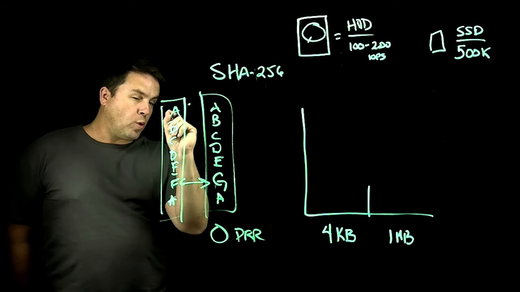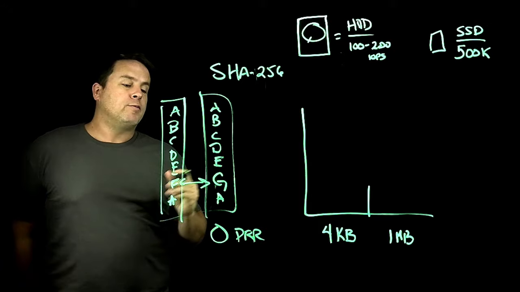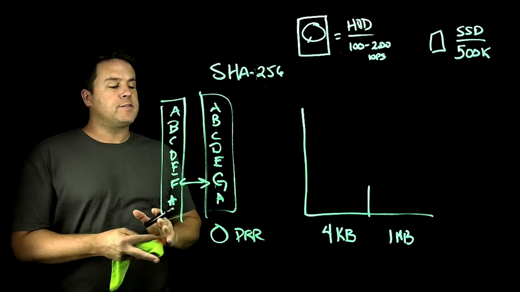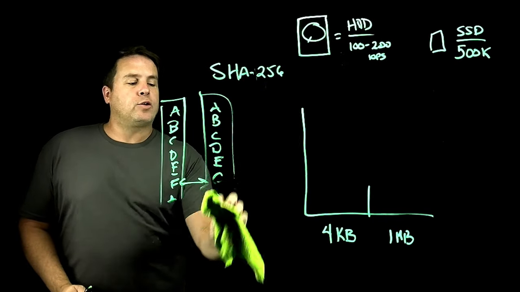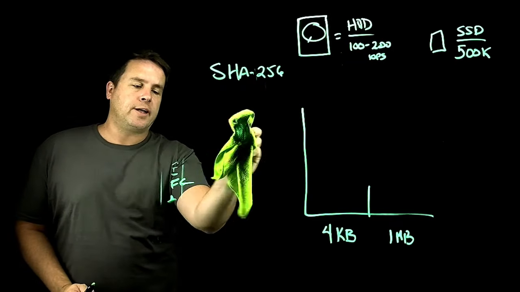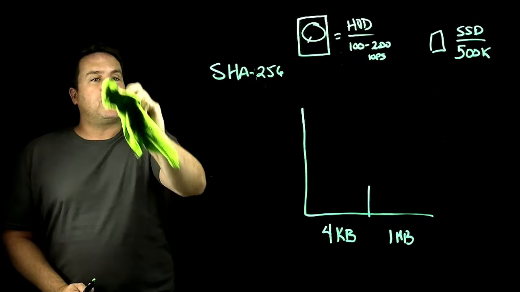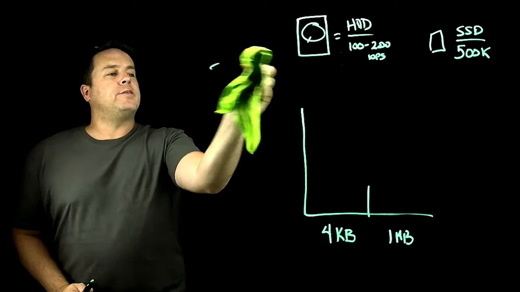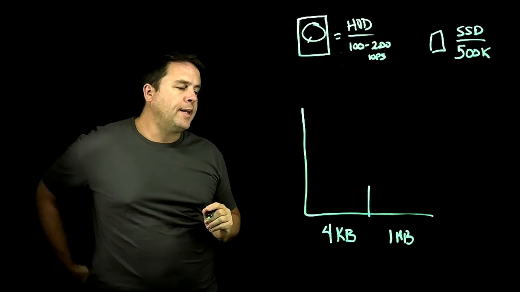For reasons that just one byte of difference between two blocks when you use a cryptographic hash results in those blocks not being able to be deduplicated against each other. Cryptographic hashing is by definition very crash collision resistant, but that means that the hashes are really strong and you need to have exactly the same data in two blocks. So customers that want to get the benefit of deduplication, they'll try to buy systems that have small block sizes.